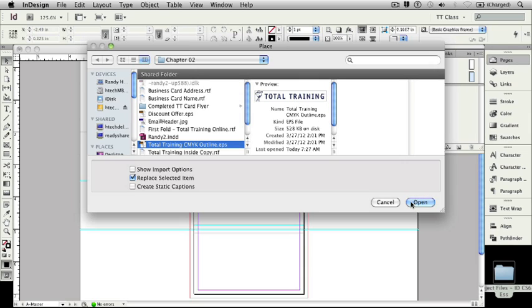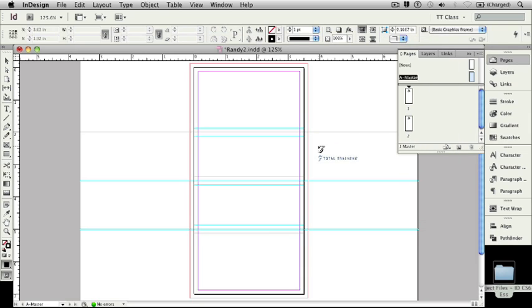I'm going to click on the Open command, and when I do, you'll see that my selection tool changes into a place gun. It shows a little paintbrush to let me know that I've picked up a graphic symbol, and it shows a grayed out version of that Total Training logo just below it. We're going to move our cursor to the top margin guide that we set for the second panel from the top, and to 1 1/4 inches on the horizontal ruler just above our document window. When we get to that spot, we're going to click the mouse button and place that logo on the page.